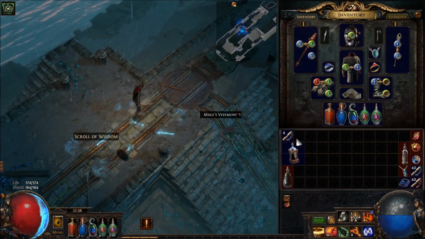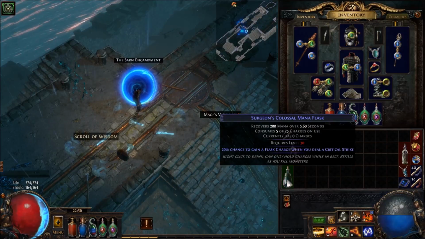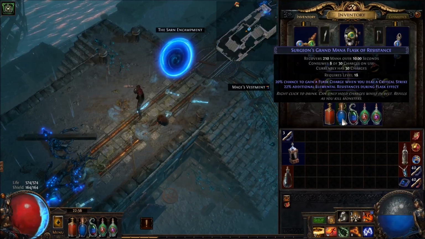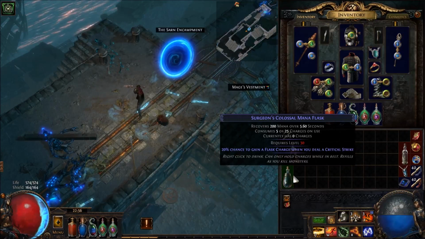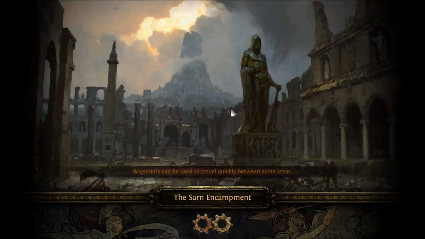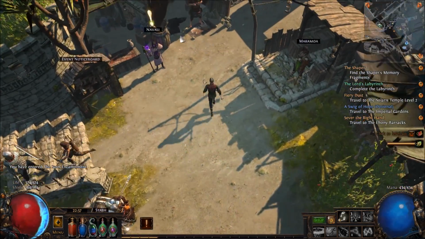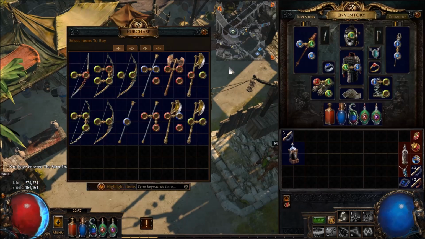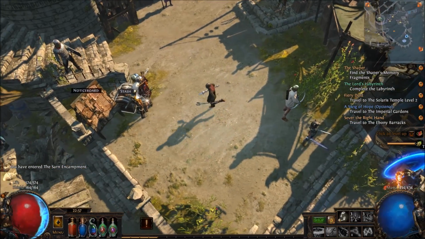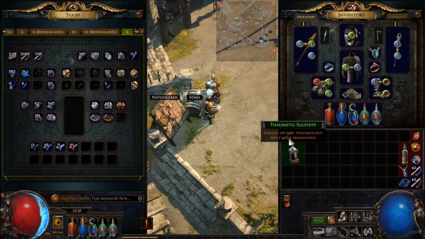Now we have to go back to the Gemling Queen. Oh, and I forgot to use that. I can't even use it. But, well, it wouldn't really be much use to me anyway, because I only have 200 unreserved mana. Could put these portal scrolls back.